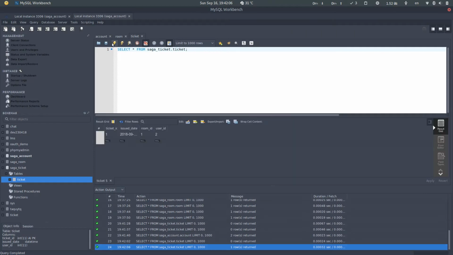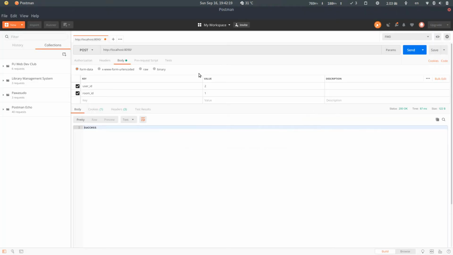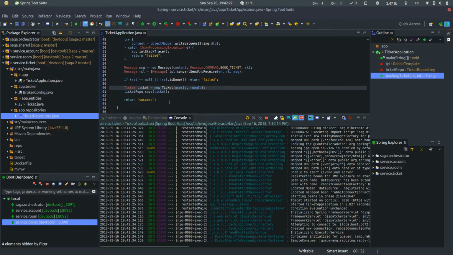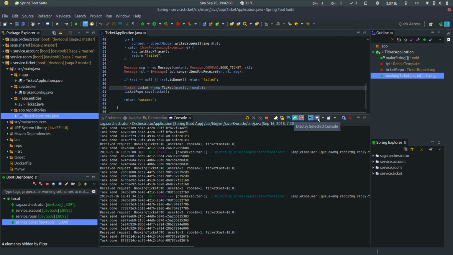Okay. So here's issue date, pretty correct. Yeah. So of course we can still throw on duplication. For example, if I use a user ID that's not there, then it should fail right away, and there should be a message.